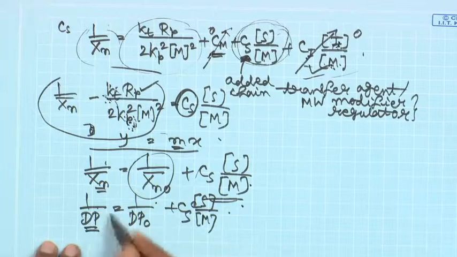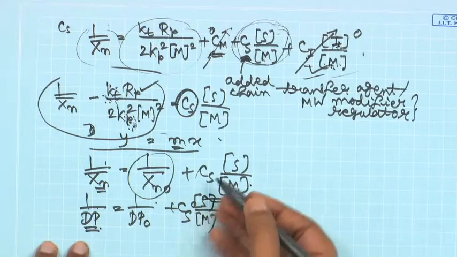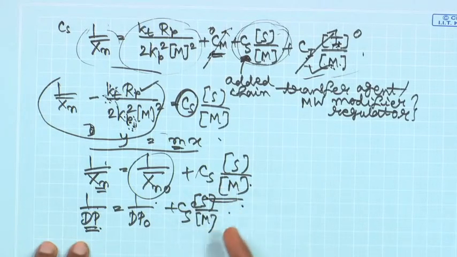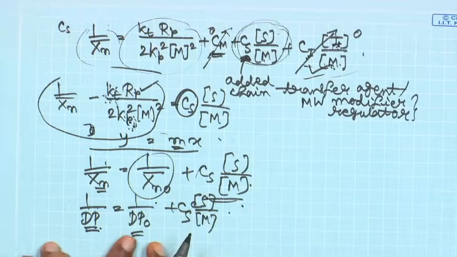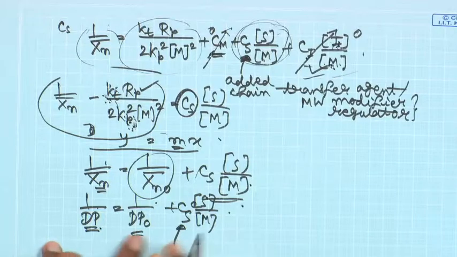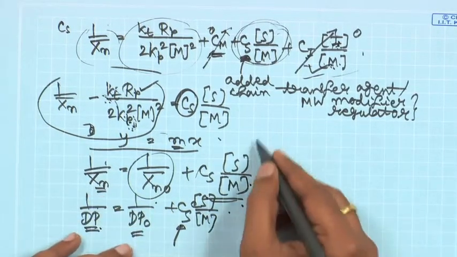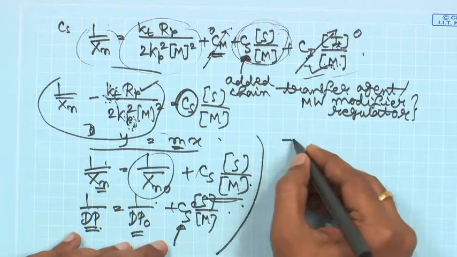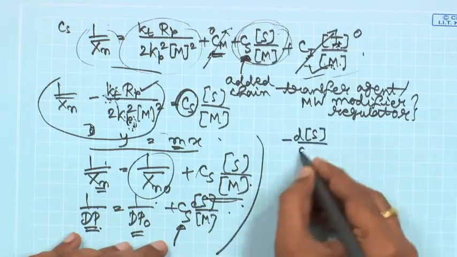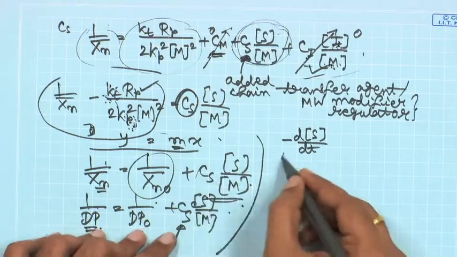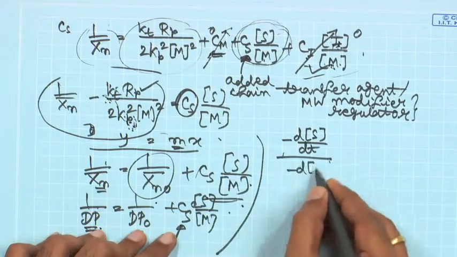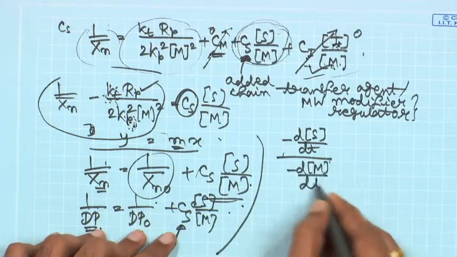Now, degree of polymerization you can find out, S is the concentration of the chain transfer agent that you can regulate, m you know. So, you just plot that, DP 0 also you know, in the absence of the chain transfer agent. So, it is easy for you to find out the value of Cs. Or what you could do is, you could plot something like this. There are different ways to measure the Cs. Let me draw the equation and then I will explain this.